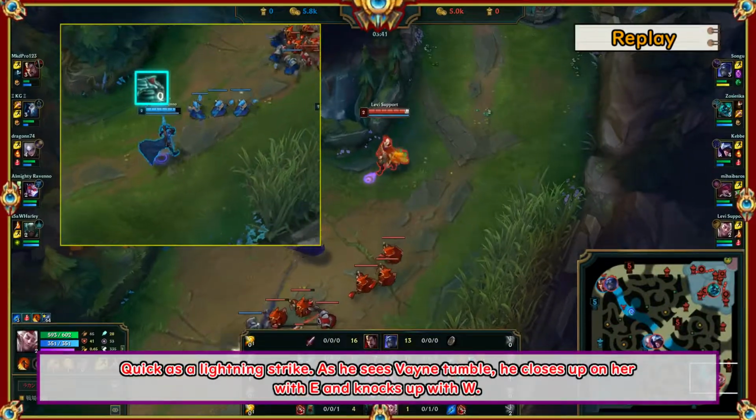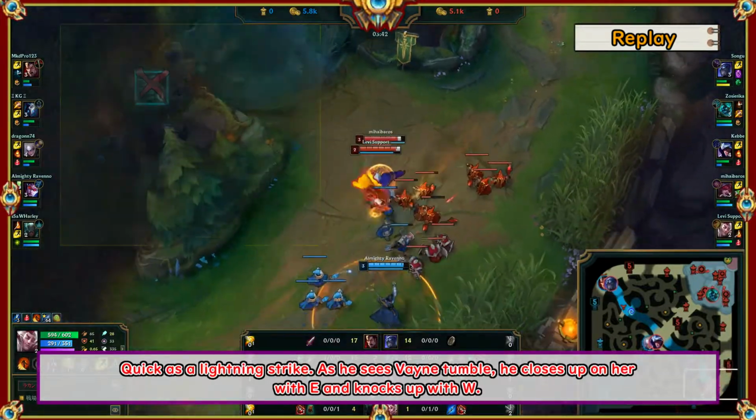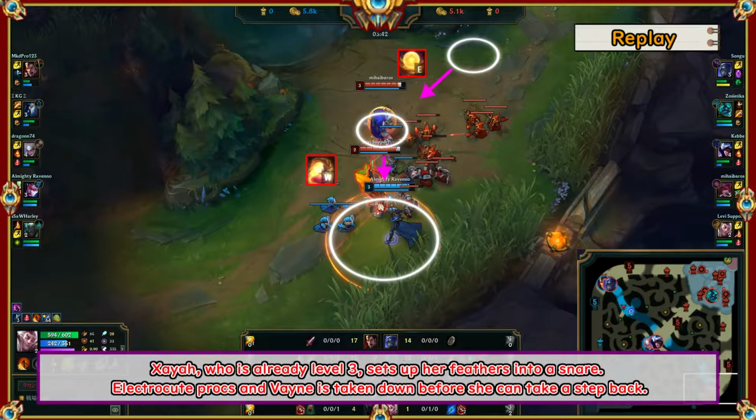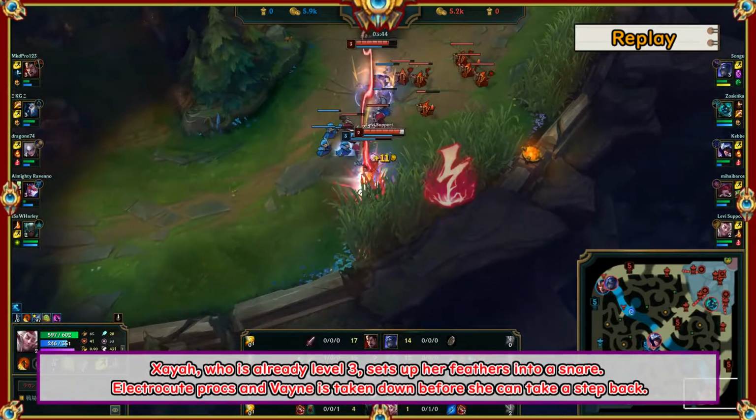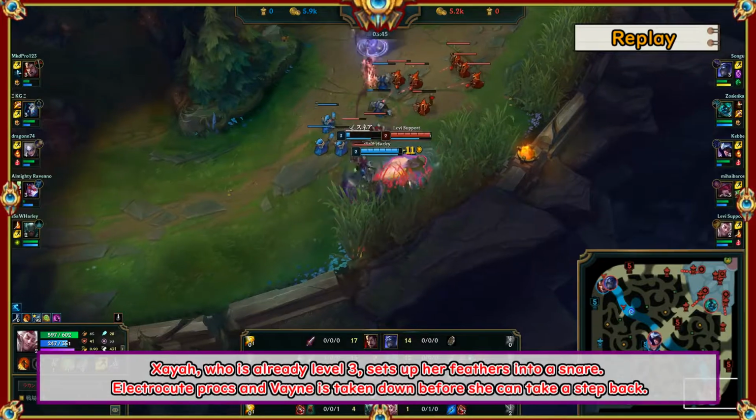Quick as a lightning strike. As he sees Vayne tumble, he closes up on her with E and knocks up with W. Xayah, who is already level 3, sets up her feathers into a snare. Electrocute procs and Vayne is taken down before she can take a step back.